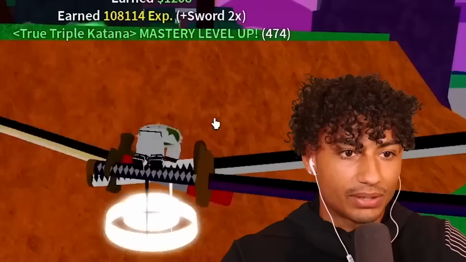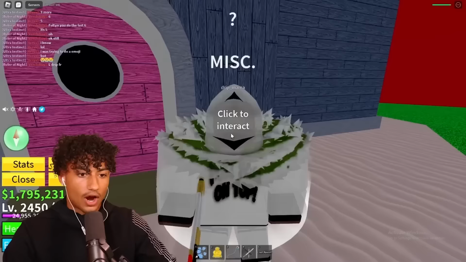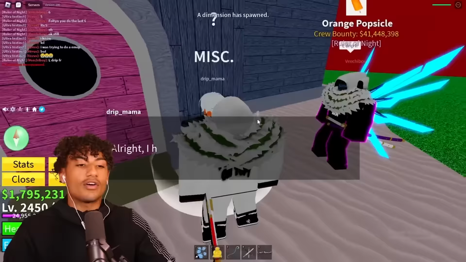Can we go through the portal? Please tell me we can go through the portal. All right, let's see it. Come on. Come on. Come on. Yes. All right, come on. Let's go to the portal. Please give me my sword.